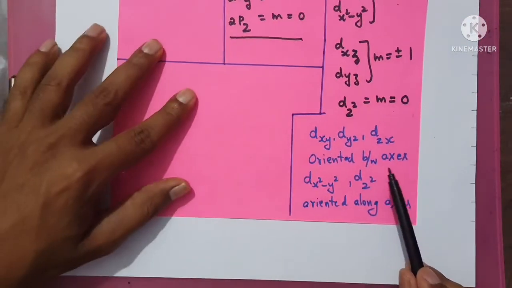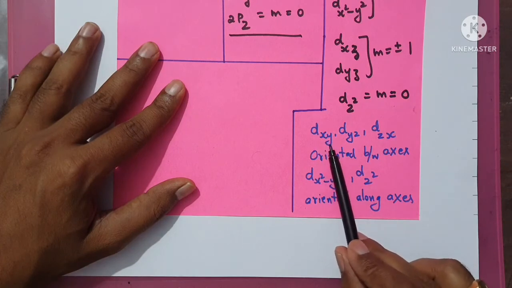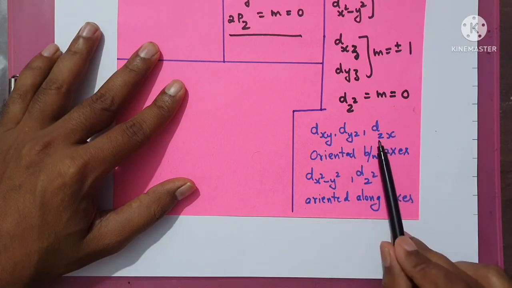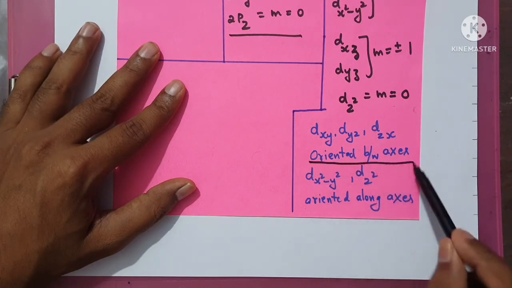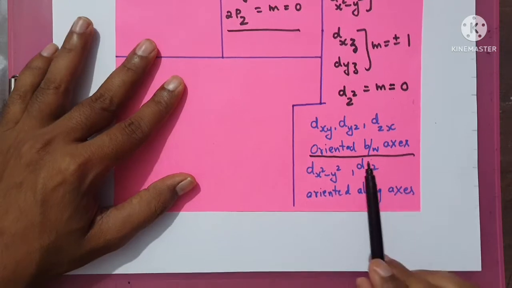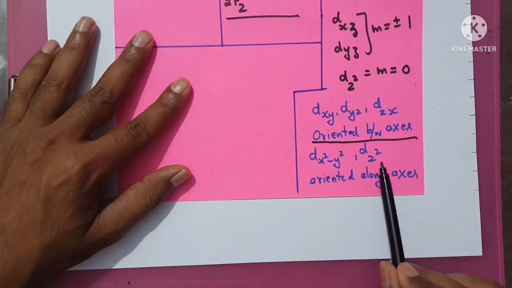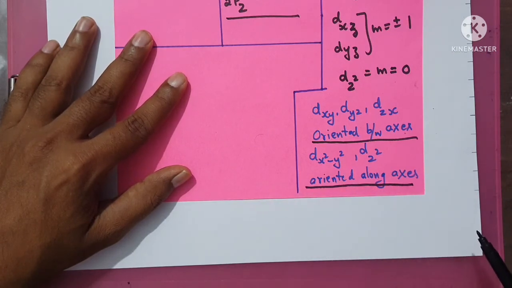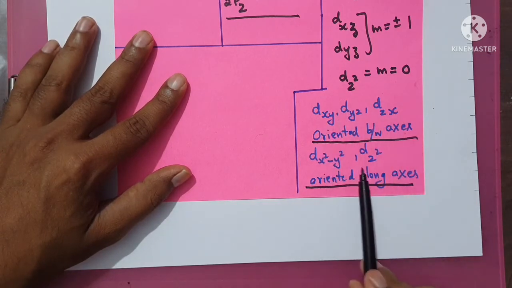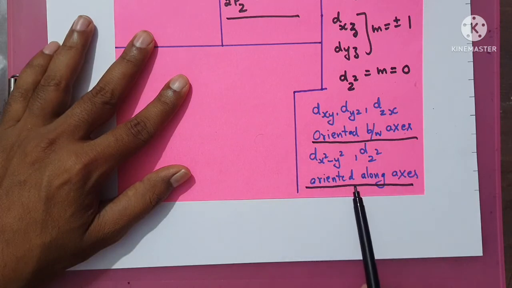Now you can observe here, this is also a very important information where the question can be based on this information. What is it? For dxy, for dyz, for dzx, the orientation of the orbital will be between the axes, children. Whereas the orientation of the orbitals in case of dx square minus y square and in dz square will be oriented along the axes. Information about this I have uploaded in my previous video. You'll get the complete picture of what this statement is.